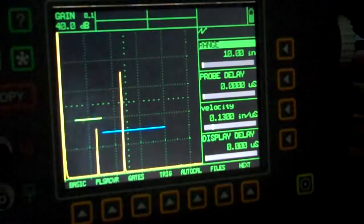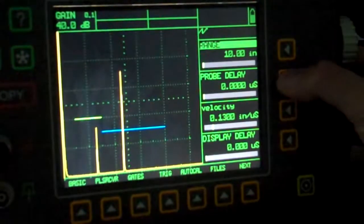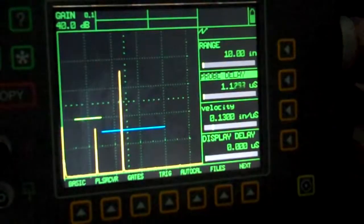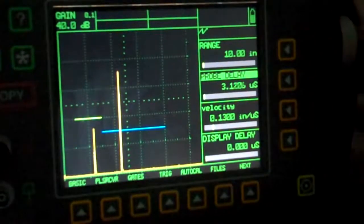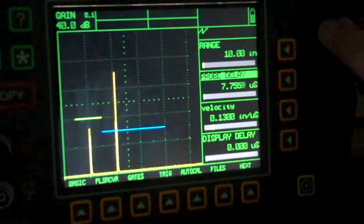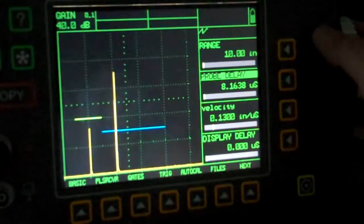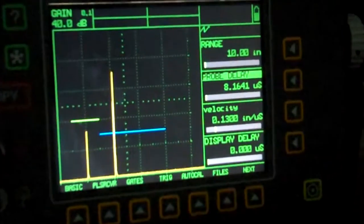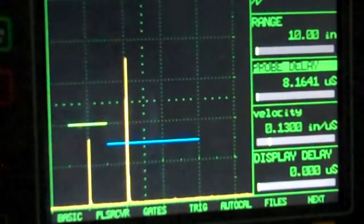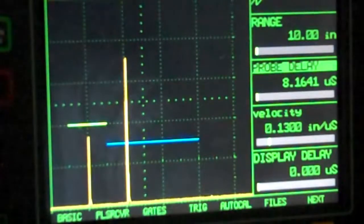Peak those up. Now I need to move them with my probe delay, so that if I put in calculations on my unit, I can do that. And the probe delay is going to help us keep everything adequate. Okay, looking for where the signal breaks the baseline. See if we can zoom in a little bit more. Not a whole bunch there, but you can still see what's going on. We've got our 2 and 4.